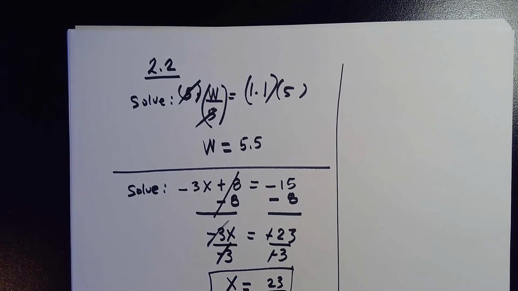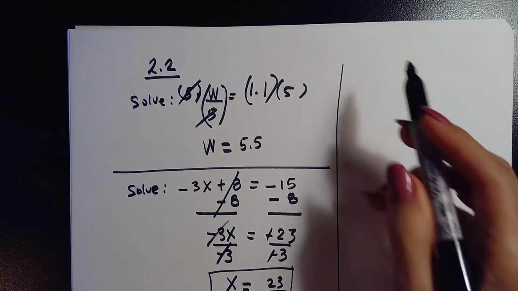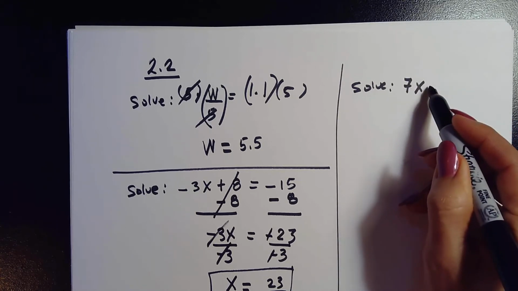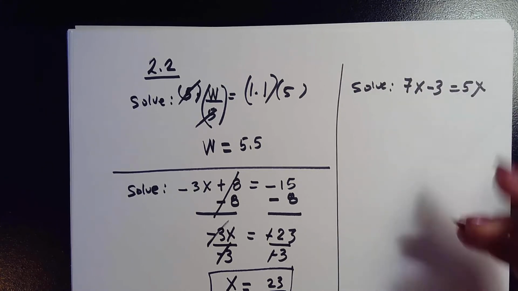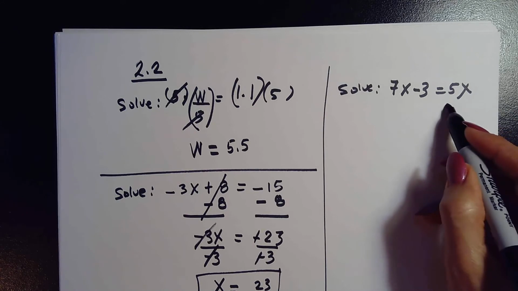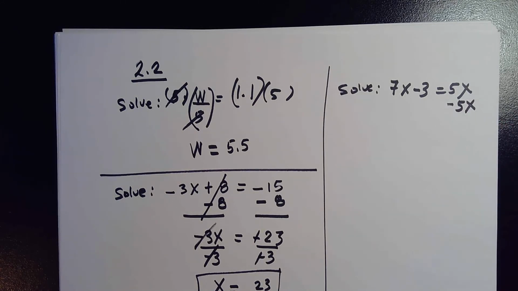All right. Let's try to solve 7x minus 3 equals 5x. Now we have x on both sides of the equation. So remember, you want to isolate x, but in this example you have x on both sides of the equation. So you need to move one of either the 7x or the 5x. It doesn't really matter which one you decide to move, but I prefer to keep the x positive. So I'm going to move the 5x. So I'm going to subtract 5x just to keep the x positive.